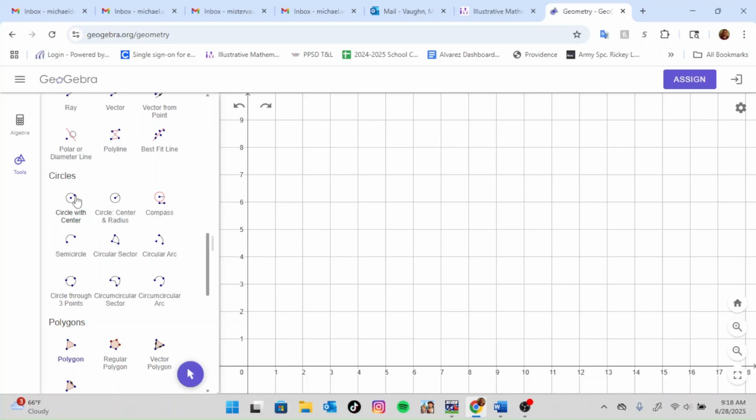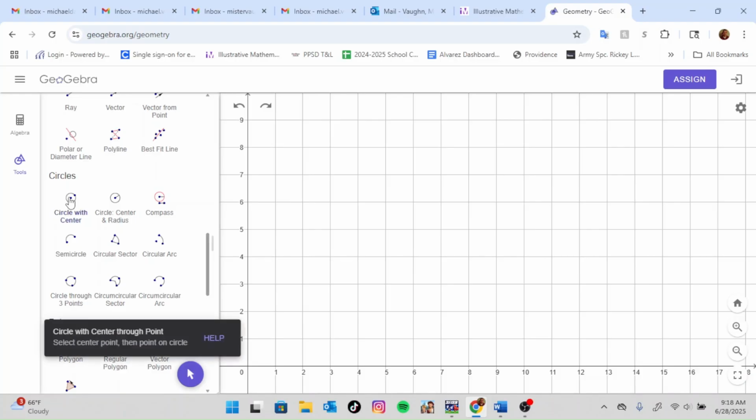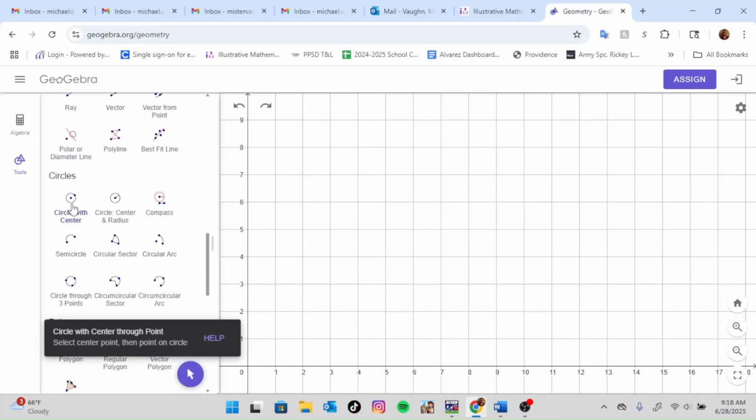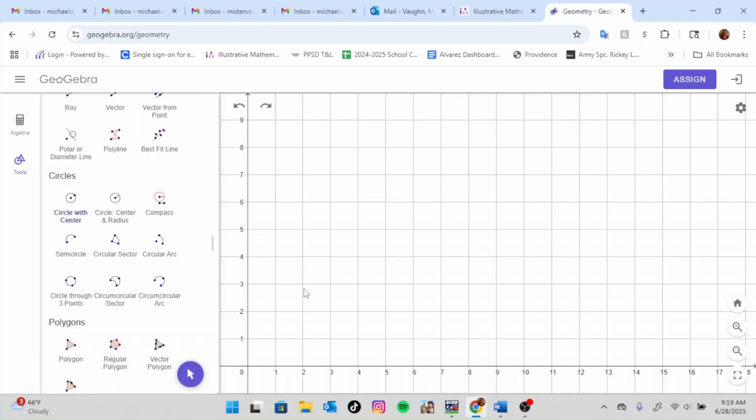Notice that it does have this one point on the circle itself. So we're going to click on that once. You'll notice in the bottom left, it tells you circle with center through point. Select center point, then point on circle. So you're going to go somewhere on your graph and you're going to click once. That is going to set the center point.